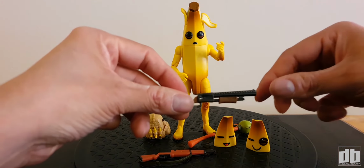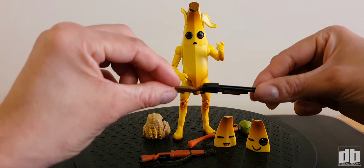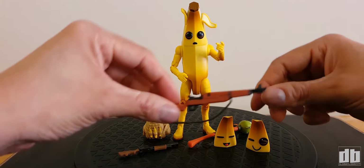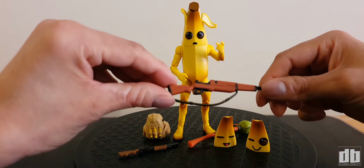The next accessory that we have is the pump action shotgun, which I thought had pretty good detailing. As you can see, going across the top of the barrel, you have these little notches, and then on the pump itself, it has some grooves.